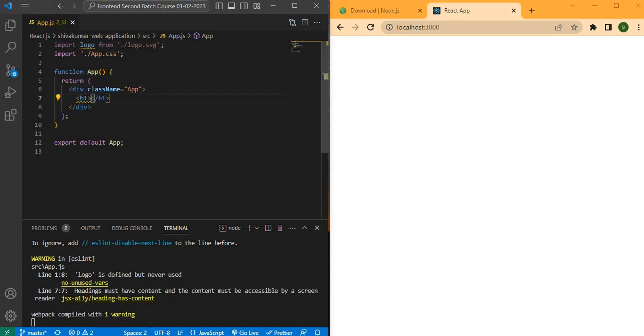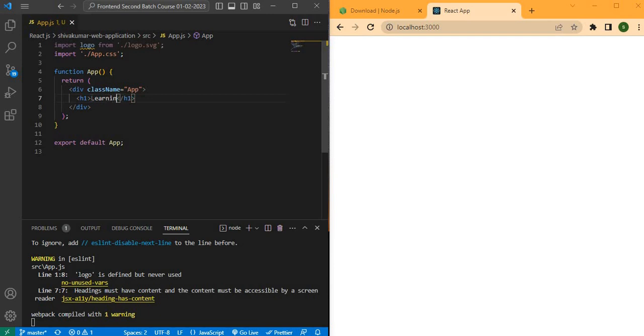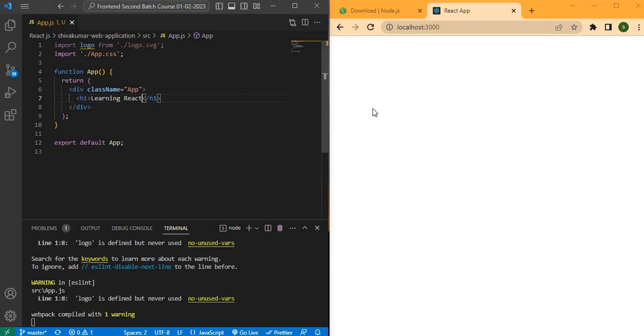If I want to use HTML, what I have to do is open a heading H1 and type learning React. If you see in the browser, learning React automatically comes. As we have used the CSS part, like className equal to App, it is in the CSS file.